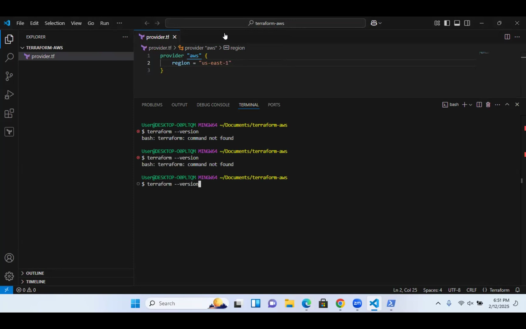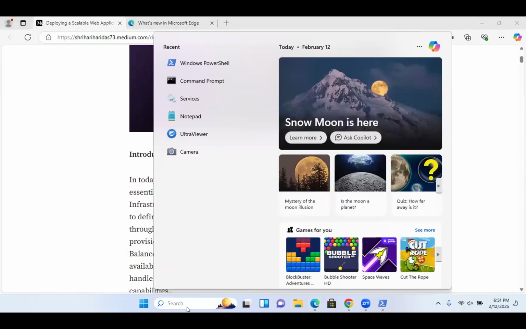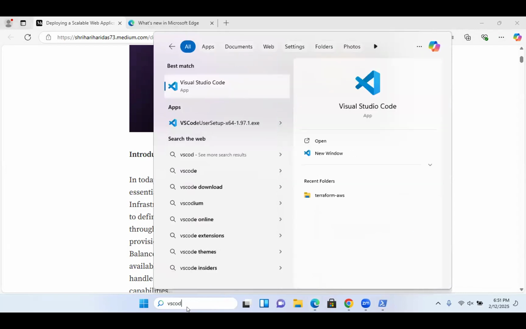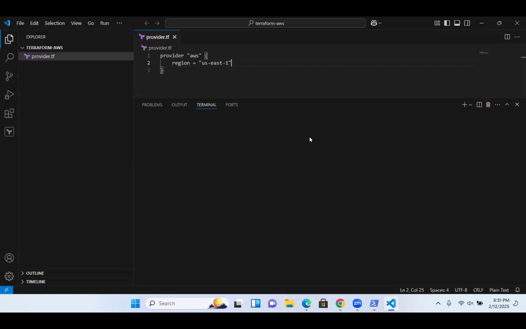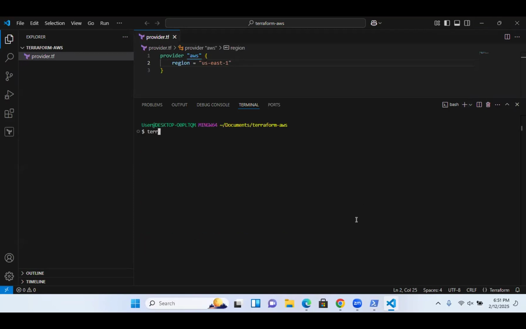I have a colon in there. No. Okay, you know what? I need to close VS Code and reopen it, so it takes effect of what has been installed. So you can clear the screen, terraform --version.